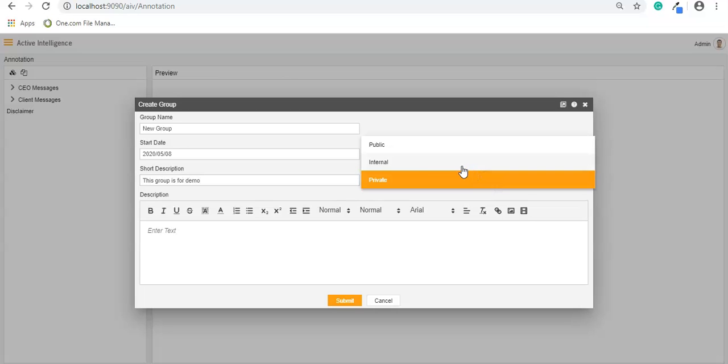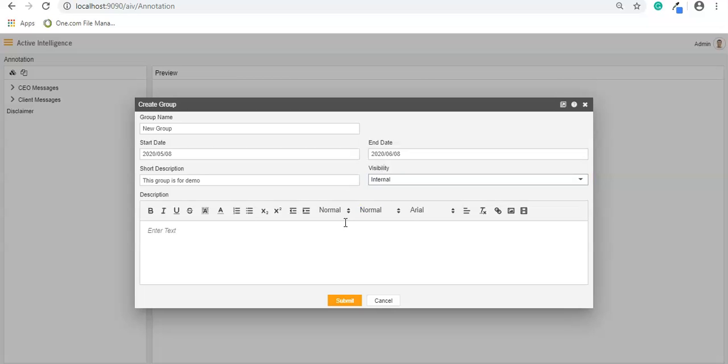We will set the visibility as private, internal or public. So when it is private, it is up to the creator or resource owner. If it is selected internal, then all the internal users within an organization will be able to see this, and if it is set to public, the users outside the organization can also see this.